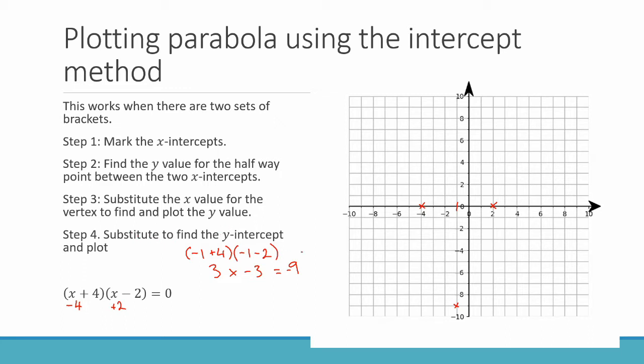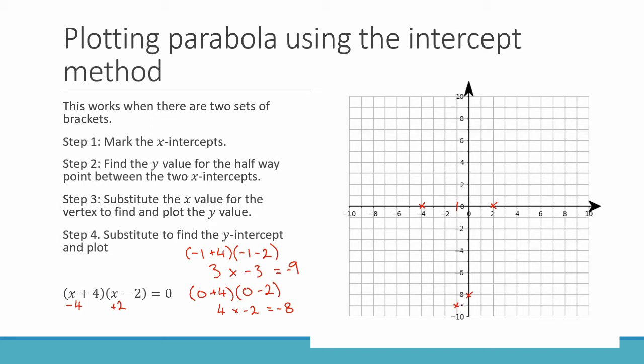Now it's also useful to find another couple of points around that you can use to draw your parabola. When it gets marked in the exam, they're going to be looking for the accuracy of your turning point and any intercepts. So what I'm going to do now is find my y-intercept for my parabola. Of course my y-intercept occurs when x is 0, and so I can simply put a 0 in for x into my equation. That is now 4 times -2, and that equals -8. And so here is my y-intercept.